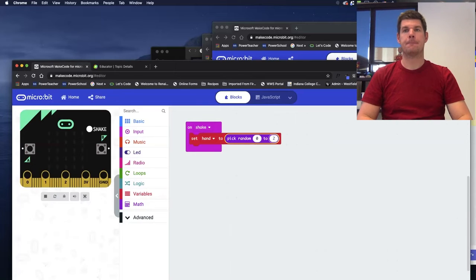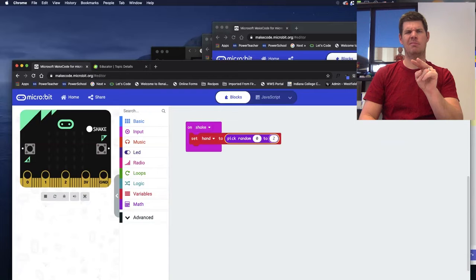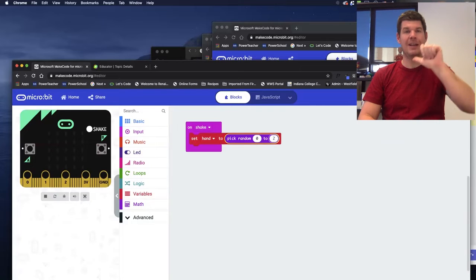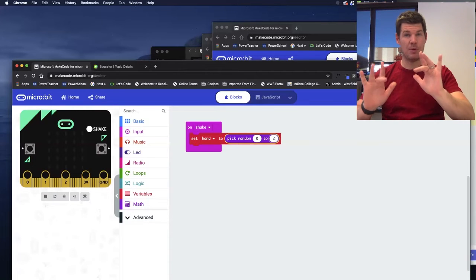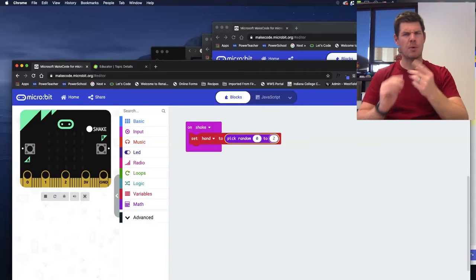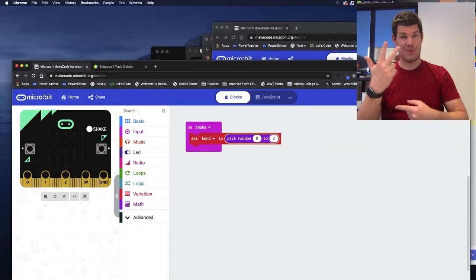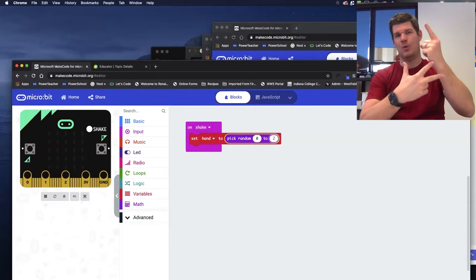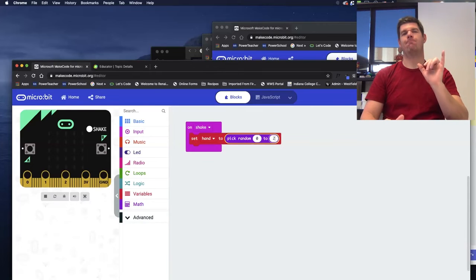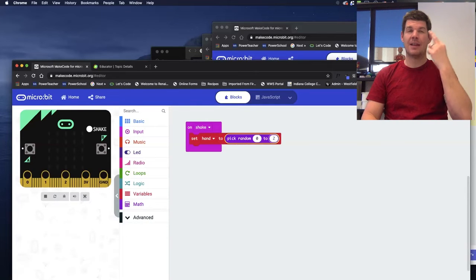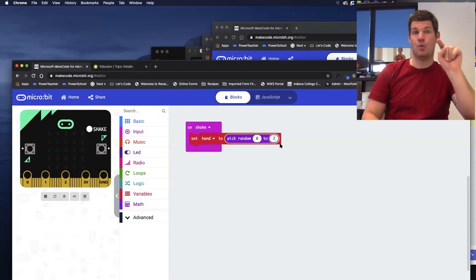Now, if you were looking at that and not necessarily thinking like a computer, you might just think that there are only 2 numbers there, 1 and 2. But the way that a computer sees that is as 3, because there's 3 options. There's 0, there's 1, and there's 2. So that's why I set it to be 0 and 2.